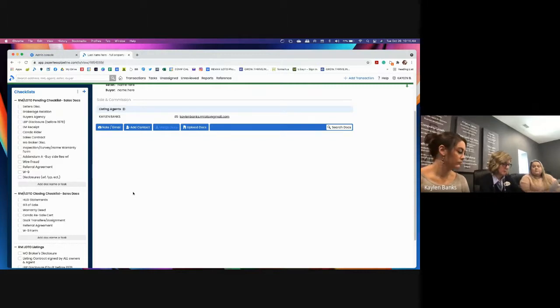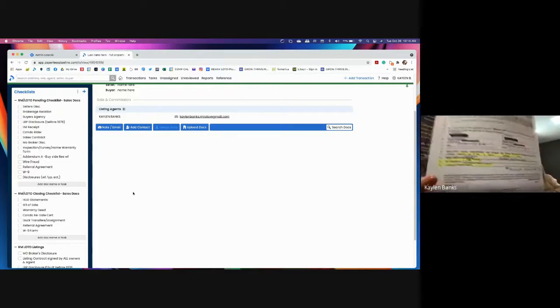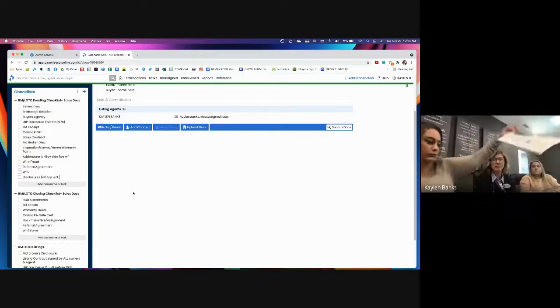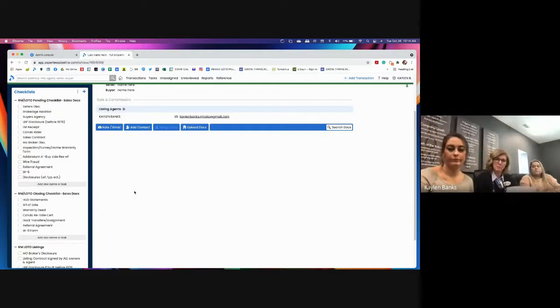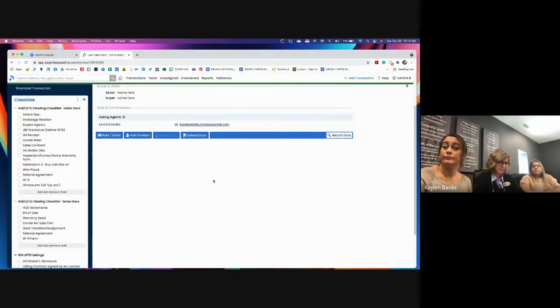The other part of that is on lines 39 and 40. You might hold that up really close. This is not your signature. It's Jeff Krantz's signature and name printed. This is a common confusion with that line. Any withdrawal of a listing should be signed by the broker, Jeff Krantz.